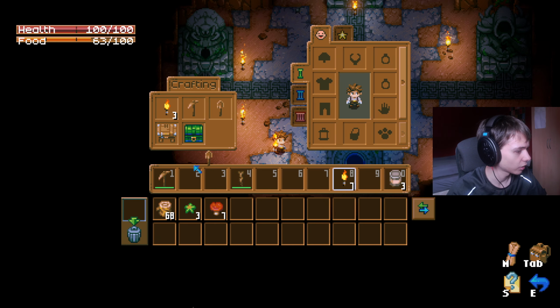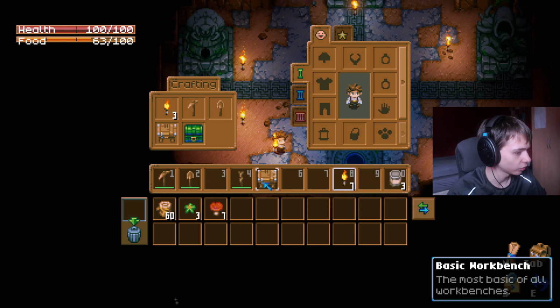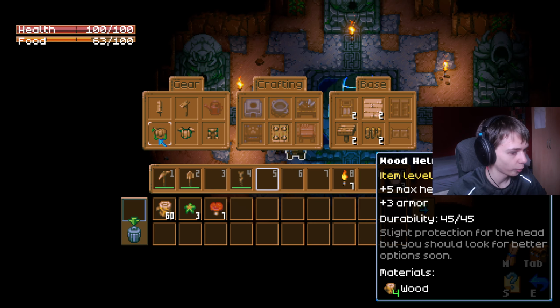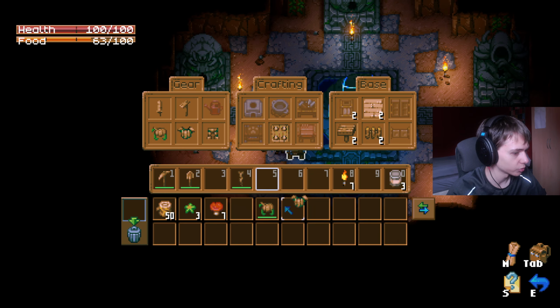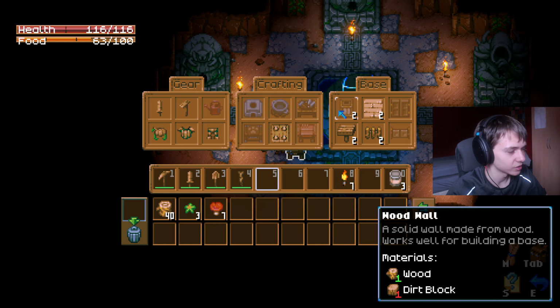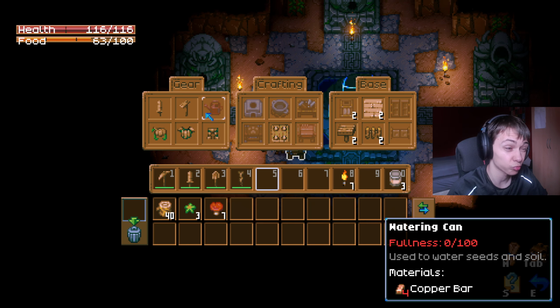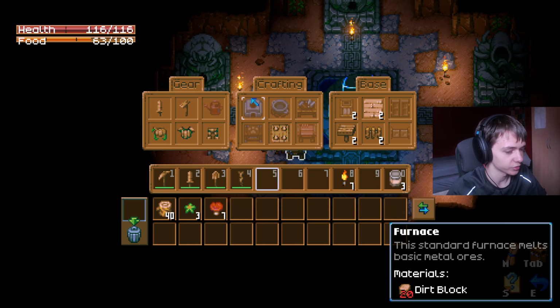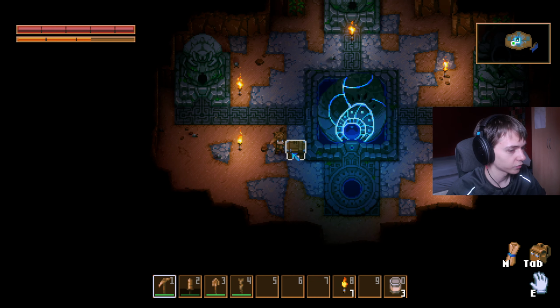Let's go ahead and make ourselves a pickaxe and a shovel and a crafting bench. We'll pop the crafting bench down and we'll make ourselves some wooden armor as well. Always a good idea to make some armor early on, in my opinion, just so you have it. You don't want to be dying too easily, because it is really easy to die in this game. Now, other stuff that we need here is obviously copper. So we're going to have to get to work on that.